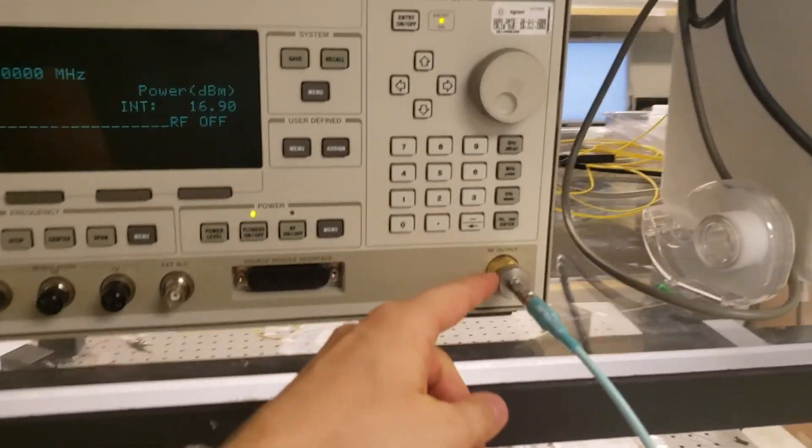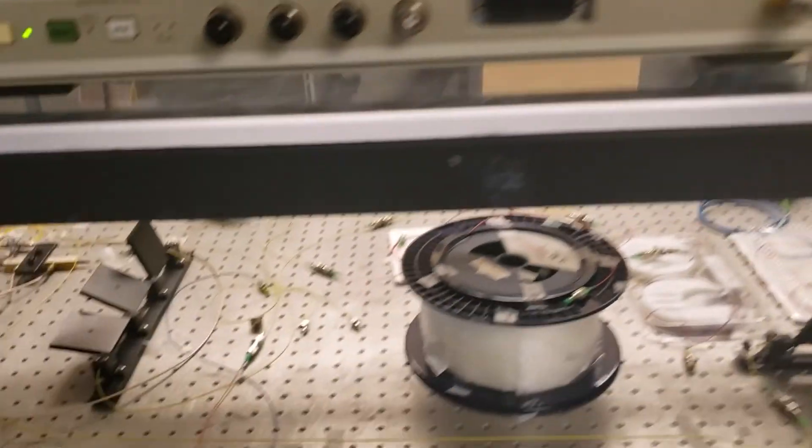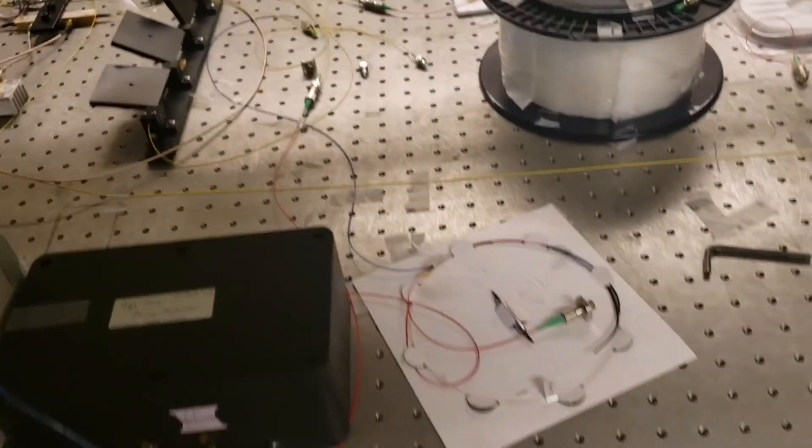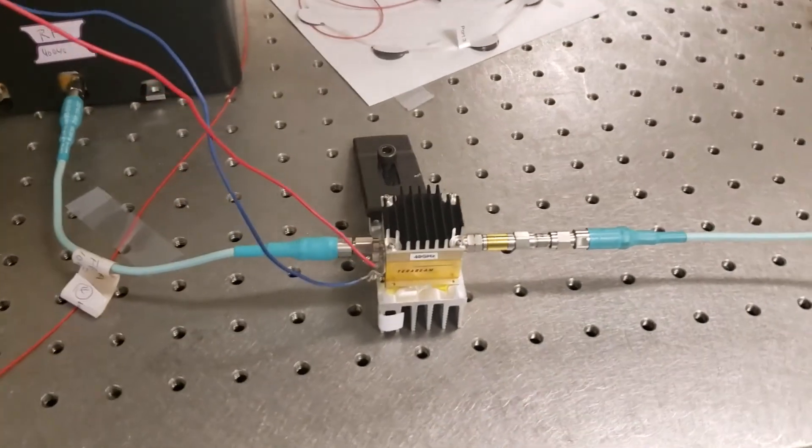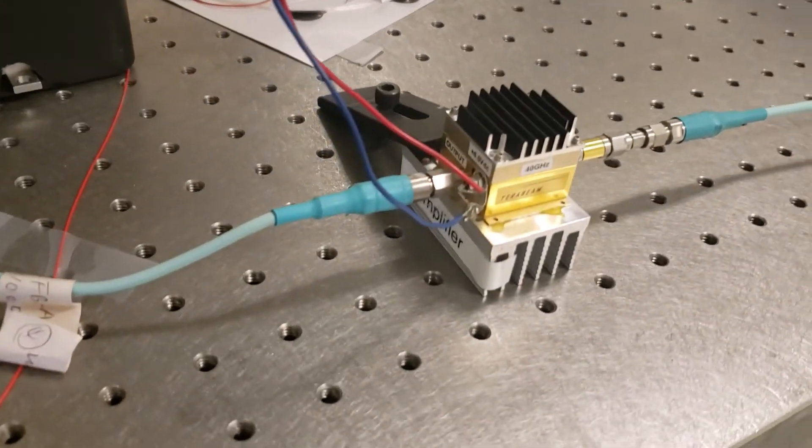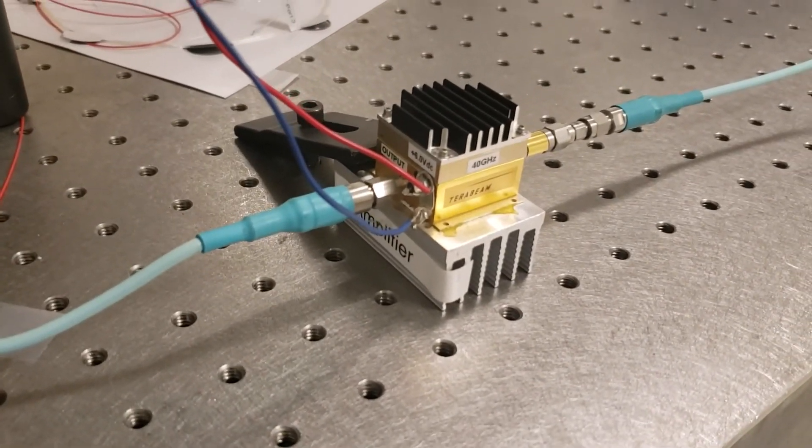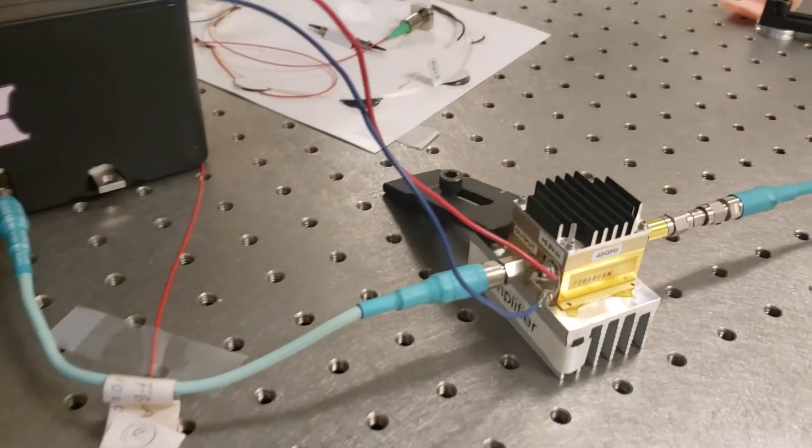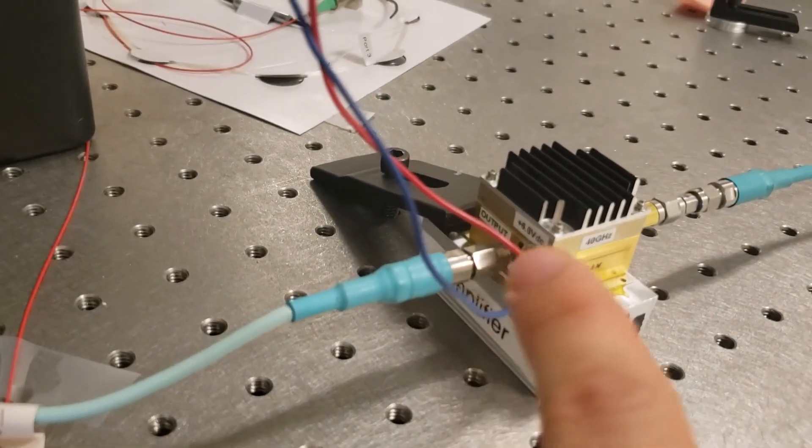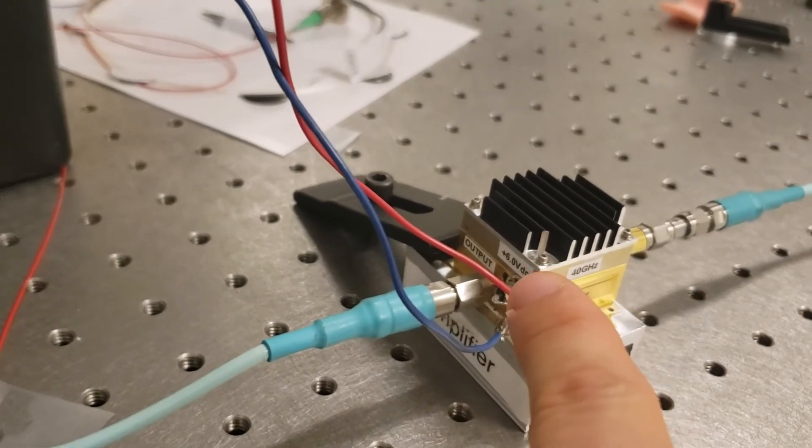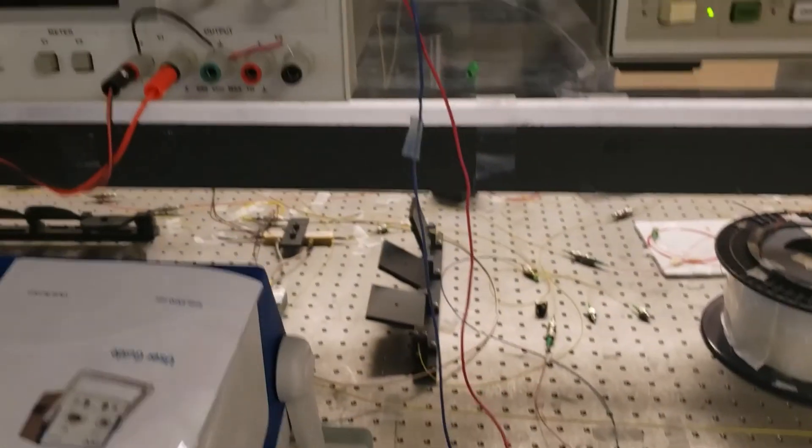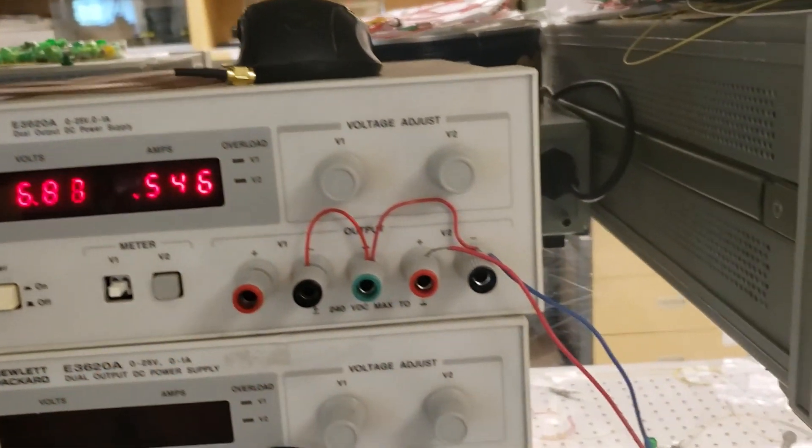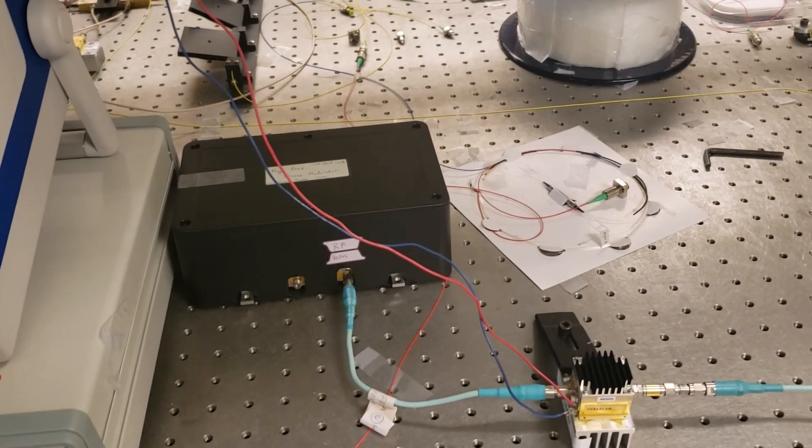So anyway, the way you'd set it up is that you'd take the RF output here and plug it into the phase modulator right over here. And you may also want to possibly install an amplifier right here. So these are devices that you can, of course, purchase off the market, and they might require some kind of driving voltage. So this one needs ground and also I think 6 volts here. So it's just a matter of hooking that up to an appropriate voltage supply right here, and you should be good to go. Alright, I'll see you in the next video.